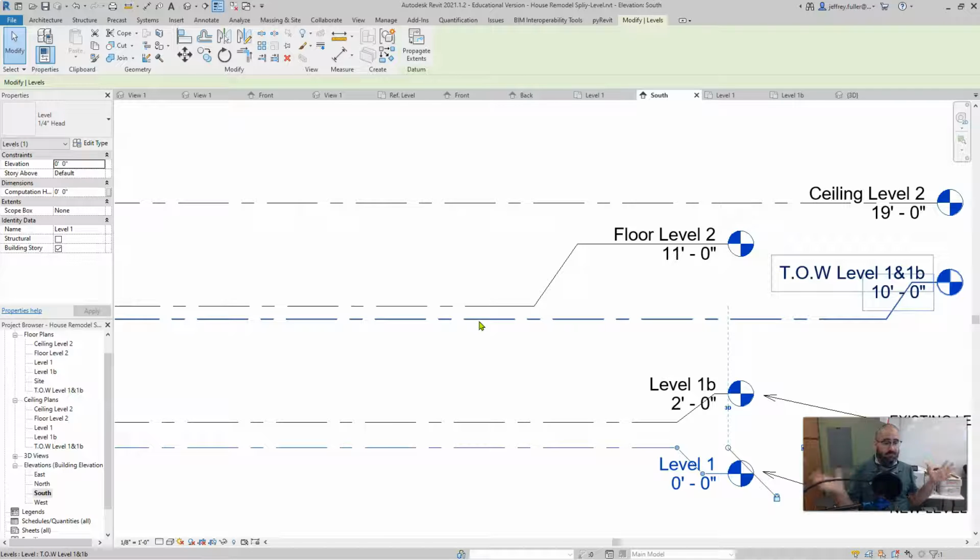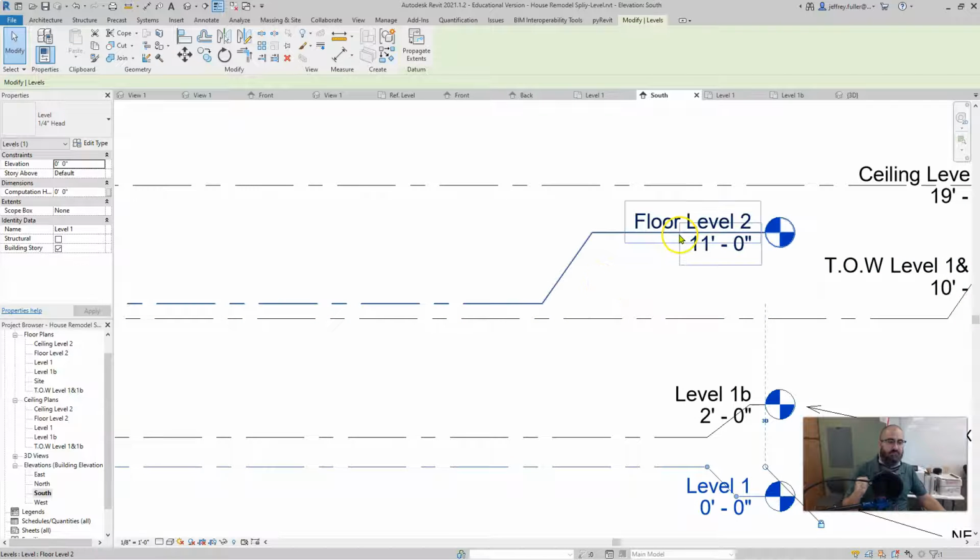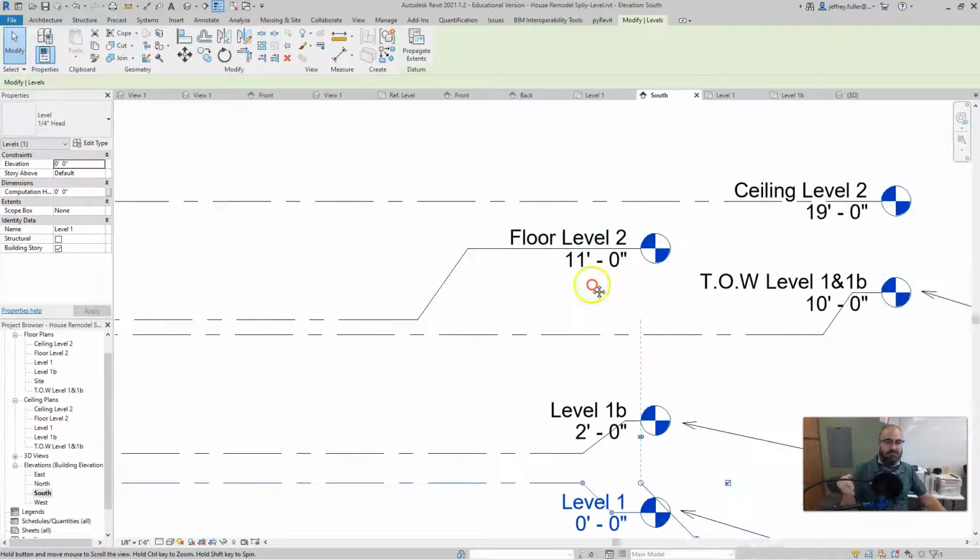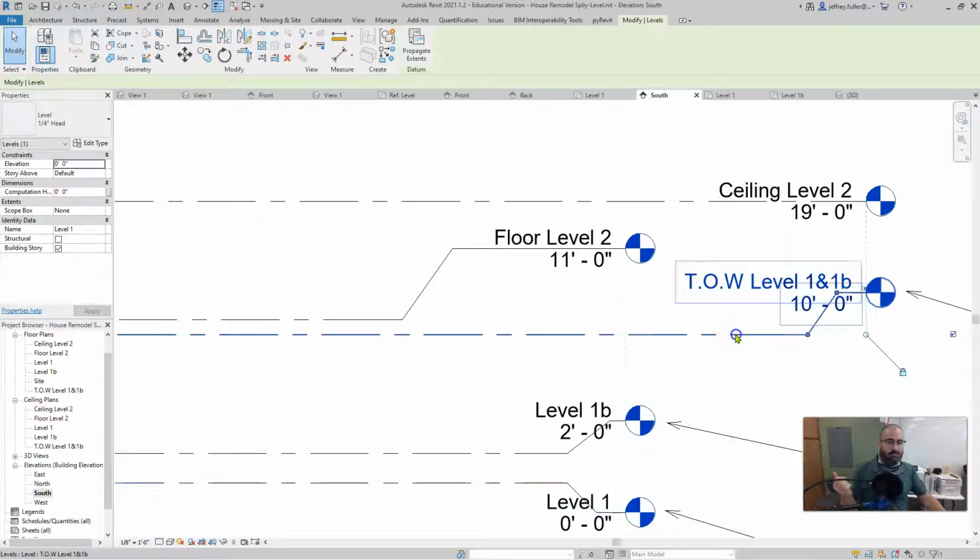I'm going to say that the people who built this house were a little bit more advanced than that, and they used 2x12s. So what I did is I created a floor level 2 at 11 feet, which is exactly 1 foot above the ceiling level. And I will go in and do some more adjusting to that as I finish out my design. When I put my floors in and everything like that, I'll make some adjustments.